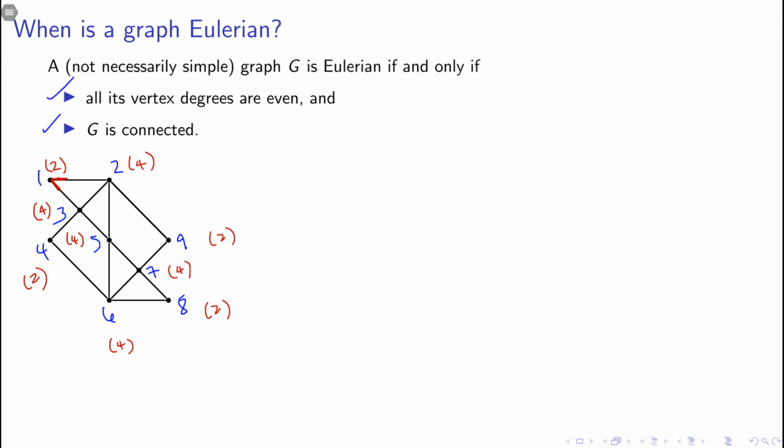So the degree sequence here is, well, a bunch of 4s and a bunch of 2s, so I'm not going to write that down anymore, but you can check. They're all even. And what this result says is that because they're all even, then you are able to draw without lifting your pen. It is Eulerian.